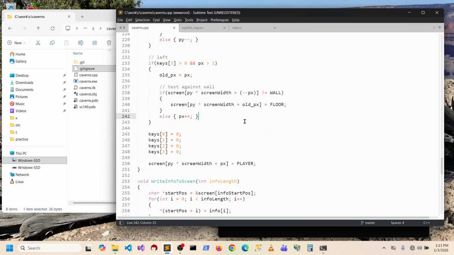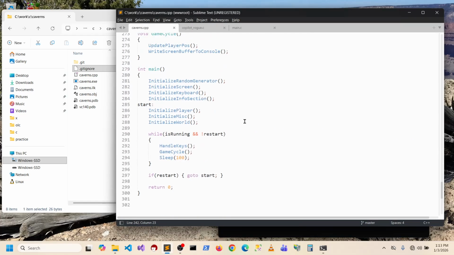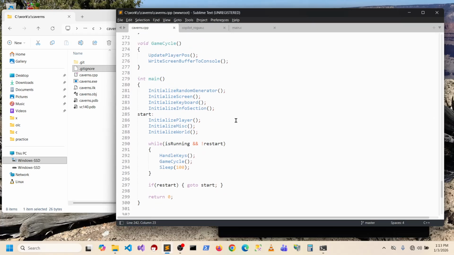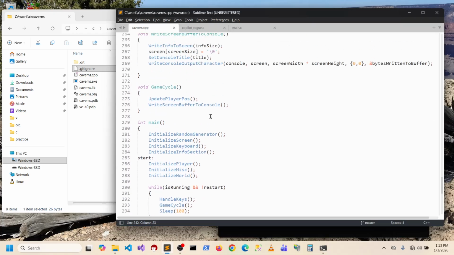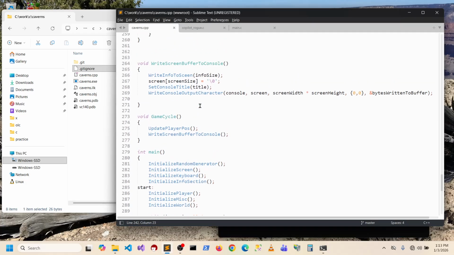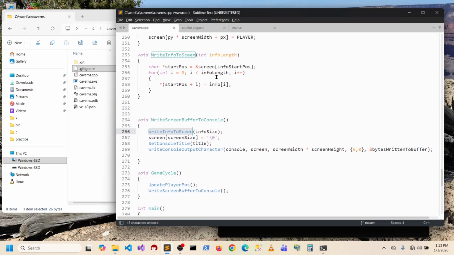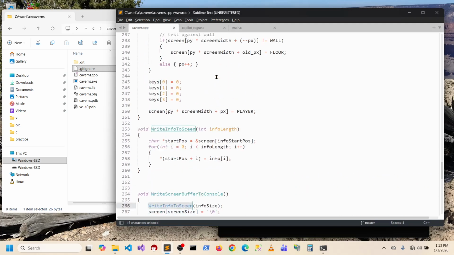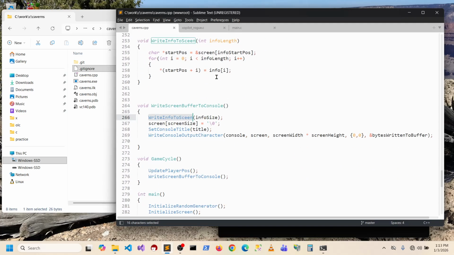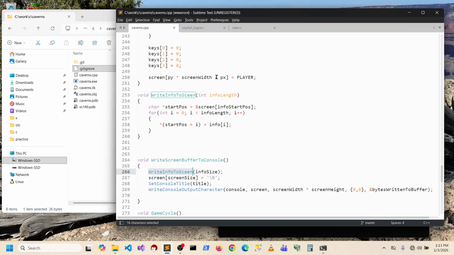All right, so there is a part in here which has our status. Okay, I'm going to update player position, write screen buffer to console. Where is that at? Write info to screen. This is the function that's actually writing.